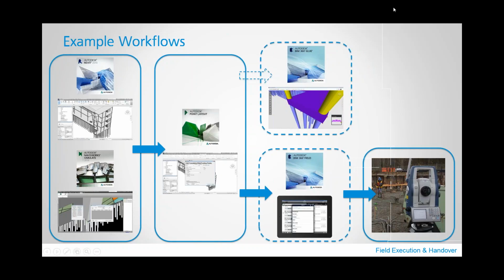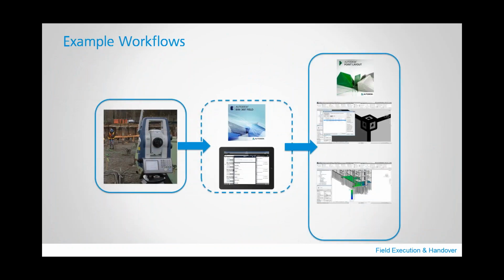Okay, so the next section here is another application that ties in with our BIM 360 packages, and this is for surveyors out on site surveying the as-built information. So this is a total station workflow. So we've got a total station out on site. We can capture this information. We can transfer it back through BIM 360 field through Point Layout that sits in Revit back into the model.